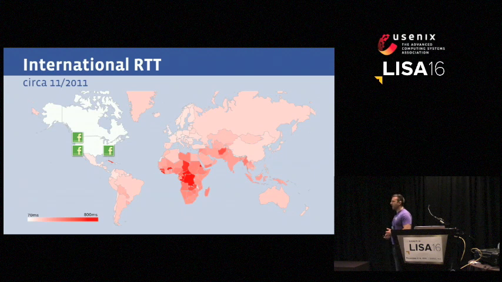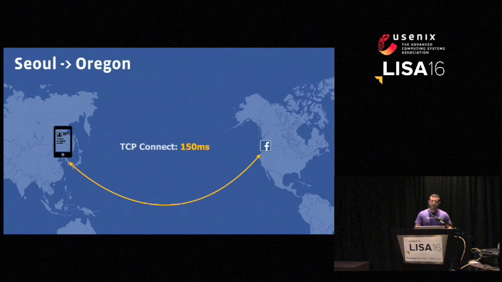So the traffic team went on a mission to figure out how, even though we only have data centers in the United States, we can still improve the experience for everybody on Facebook. So let's look at an example of a phone in Seoul, South Korea, connecting to one of our data centers in Oregon. We're going to assume for the purpose of this, and it's approximately true, that the time it takes for a packet to travel across the ocean is about 75 milliseconds. Which isn't that long, but we'll see why it actually is pretty long.